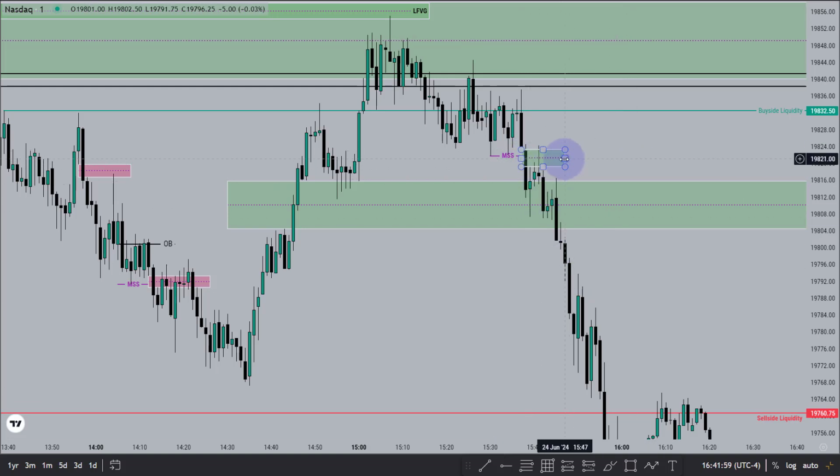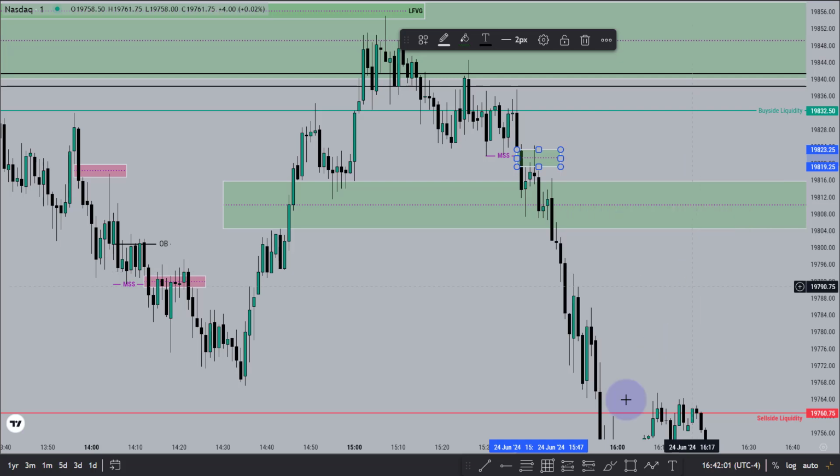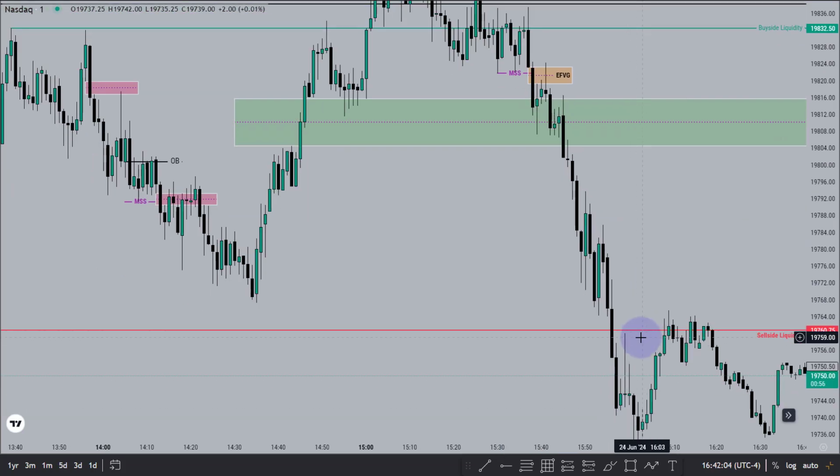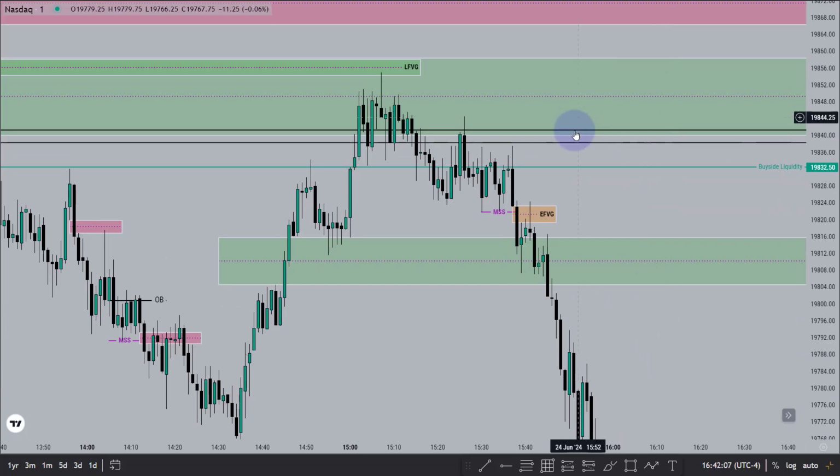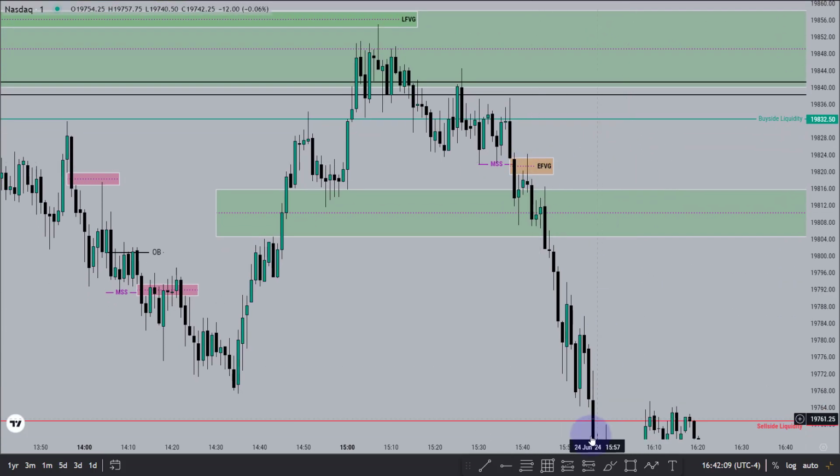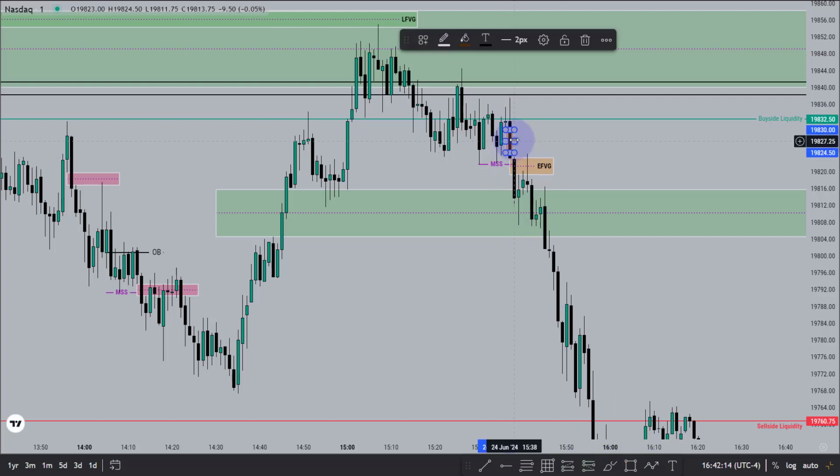Because you know the market is going to take the sell side liquidity over here, because the market is below this last parabolic gap. This is the entry parabolic gap. Where is your breakaway gap? This is your breakaway gap. Okay, so very nice breakaway gap. Let me mark it as a breakaway gap.